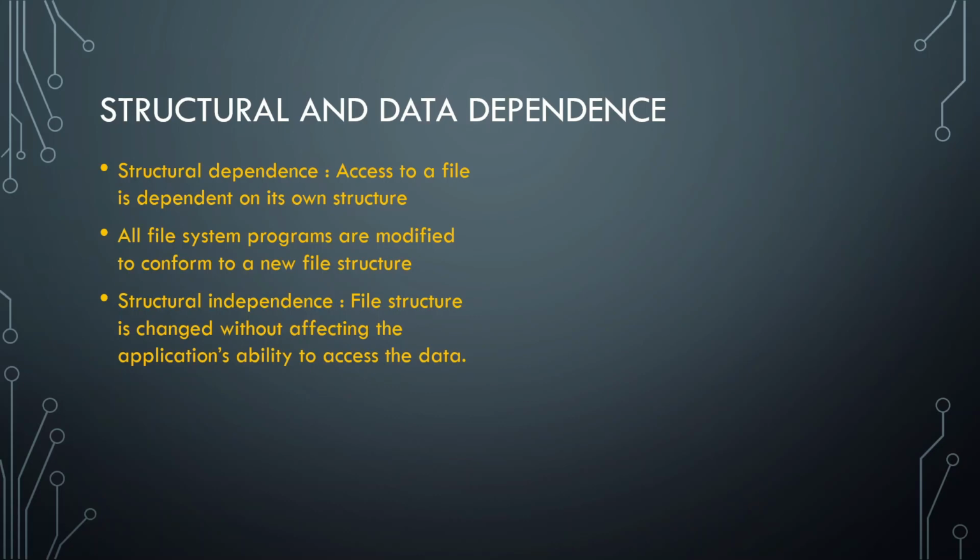So you could think of this one as basically anything that does not rely on how you access the data. More like something that is on a physical copy, where there's only one way you can view it, versus where you can view it in multiple manners and multiple formats. But basically it's like that. A file structure is changed without affecting the application's ability to access the data, meaning that the structure of the file can change, but the application will still be able to access the data inside the file.